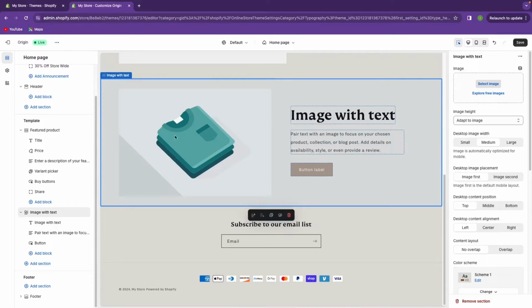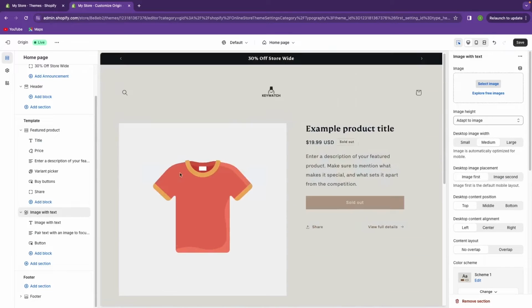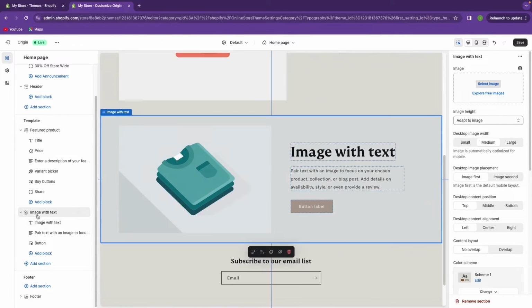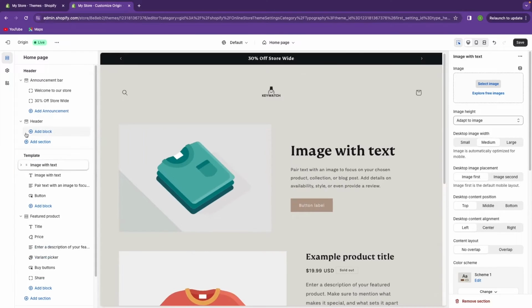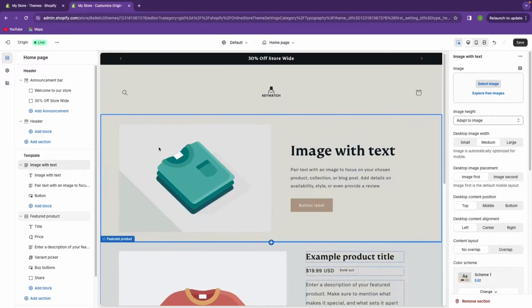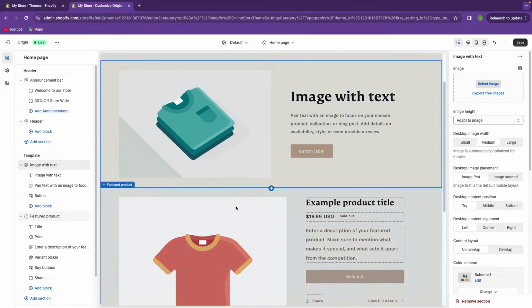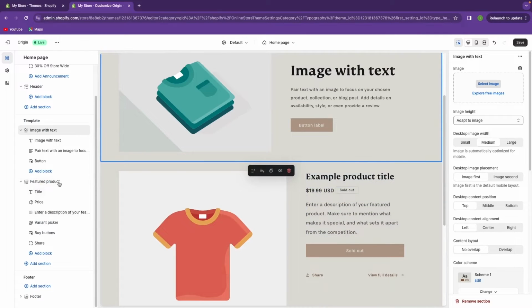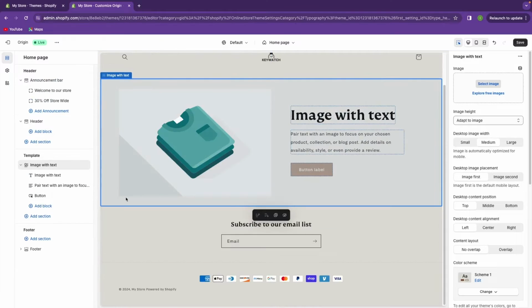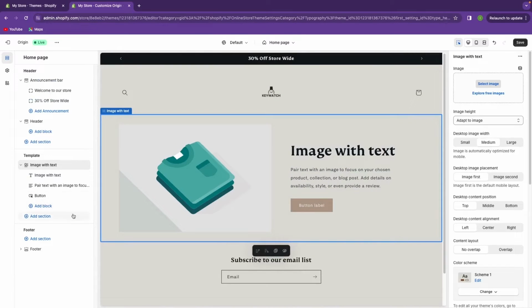And you can see it's going to add this little section for us. Now I want this section to be on top of this one over here. So in order to move the section up, what I can do is grab this little part right here. And you can see I can move it all the way up to the top. And now that is the first thing that people see when they come to the page. Now that I have a section inside of here, I can now get rid of this featured product. I actually don't like that. So I'm going to go through and delete that one there.